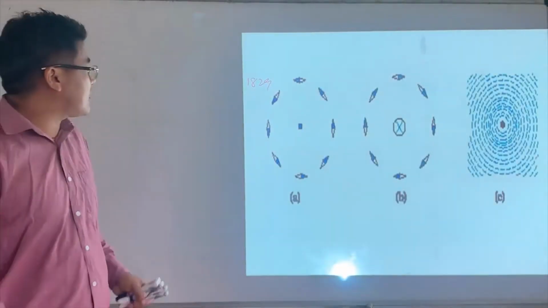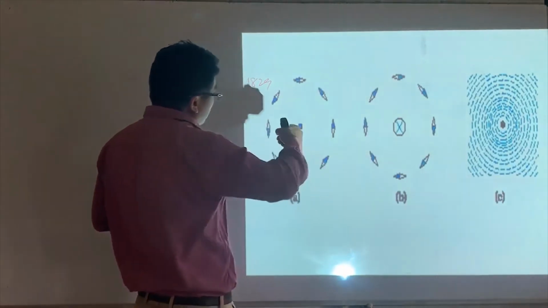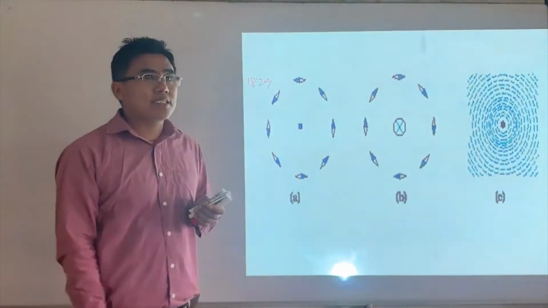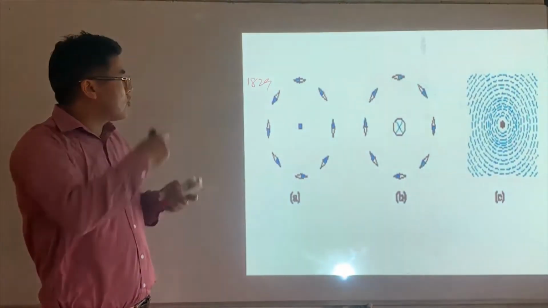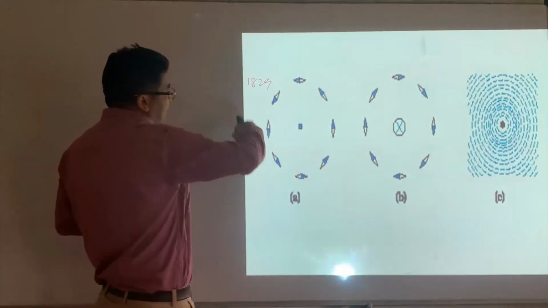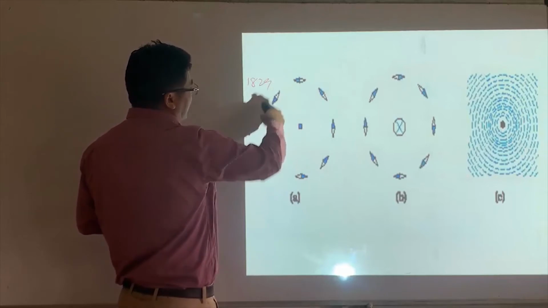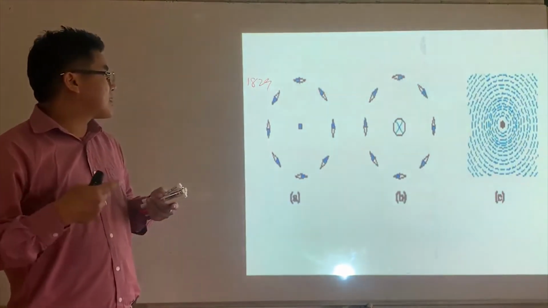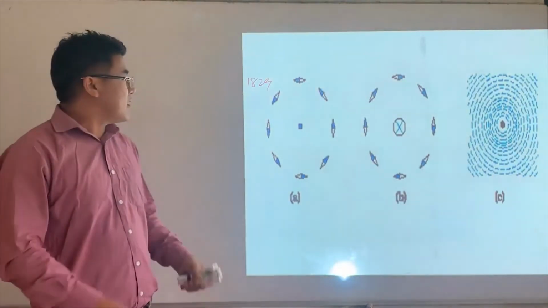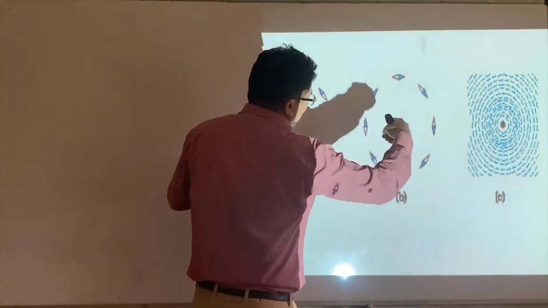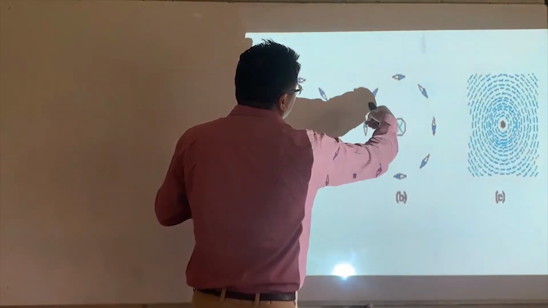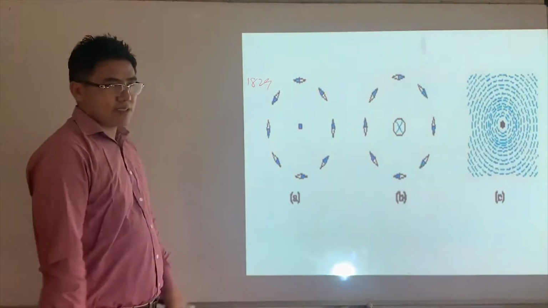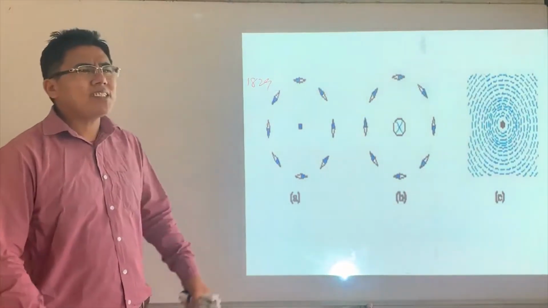So this is the current coming out from this plate, and he found the magnetic compasses around the current wire start aligning in this pattern, right? These are all tangent. The magnetic compasses are aligned tangent to a circle where the wire is passing through the center, right? So when you reverse the direction of current, this is the current penetrating through the surface, and the direction of the magnetic compass is reversed. All right. So this is a new finding, right?